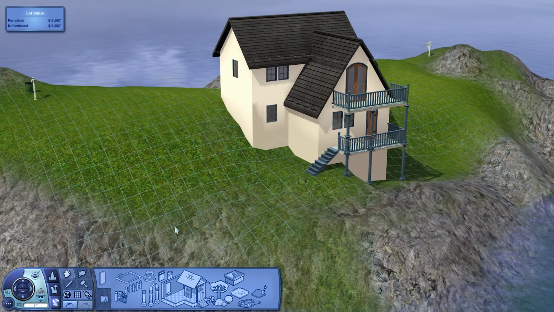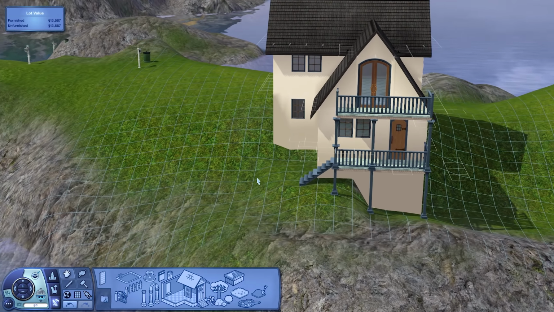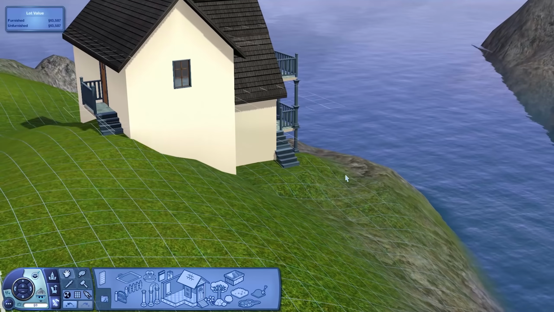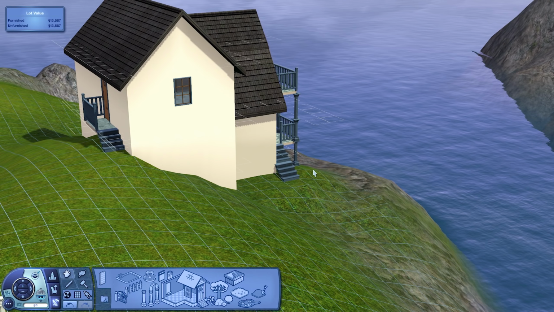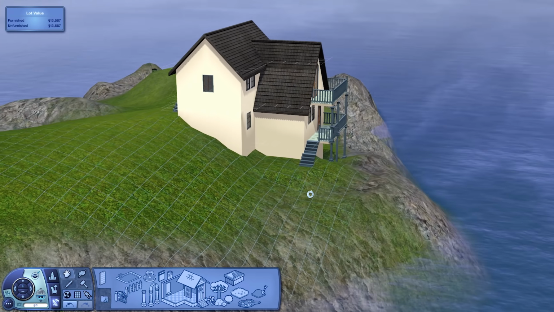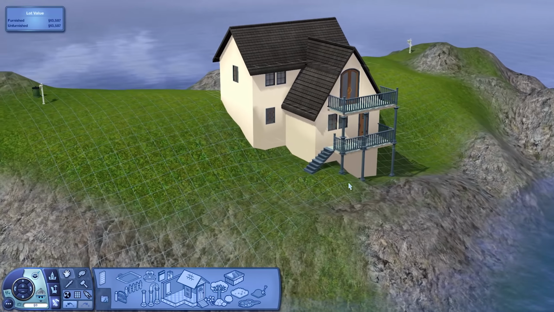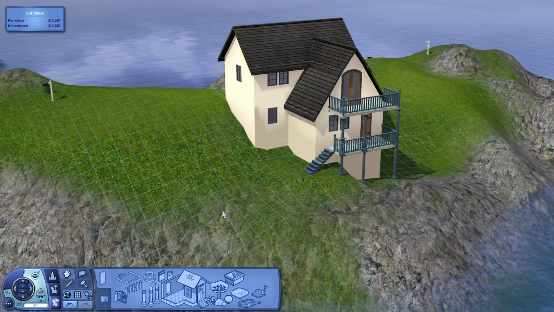Alright, as you can see, I just quickly added some detail to this structure so you can see how you can deal with some of the terrain differences that crop up when you're building on a lot like this or building a house into the terrain like this. One thing I did here is put one entrance at this level, and the other entrance up here at this level, yet they both come down to the terrain, which I think is an interesting way of doing things. The back door's on the second floor, but the front door's on the first floor. So you can do things like that.